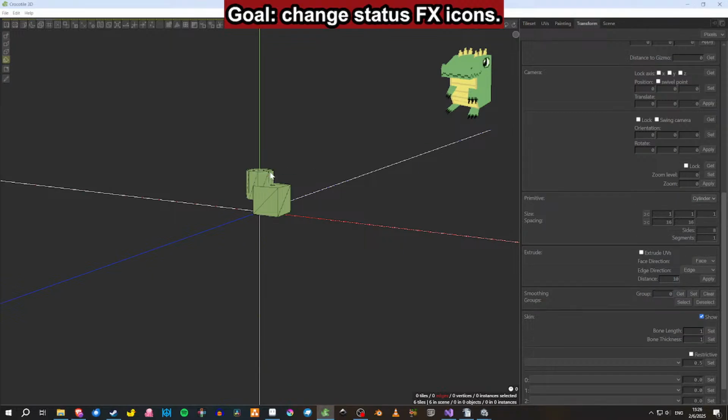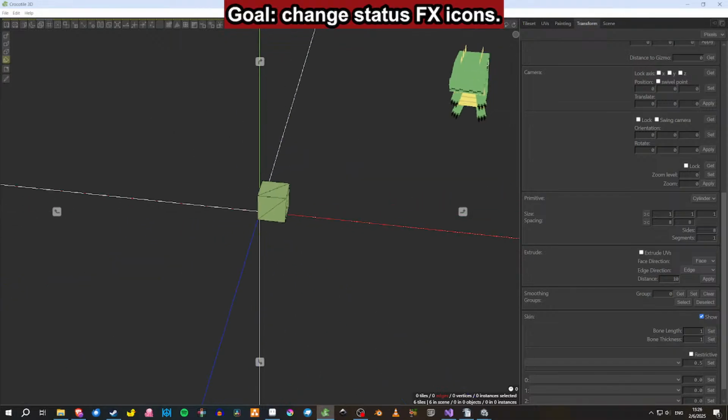So I have a cylinder, spacing 8 and 8. So the idea is to twist these sides. How many sides do I want? One segment.